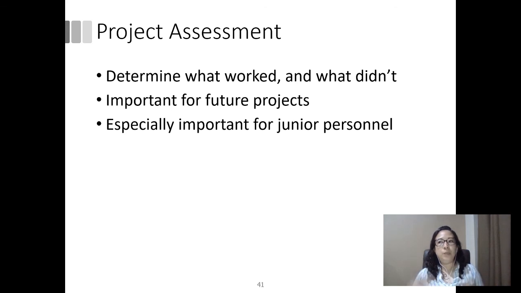Then by doing the project assessment, basically we want to know whether the benefit and the value that we expected are already covered or not, and if not, then what we need to do in future projects. And we need to explain also what errors still happen, and what changes are still required.